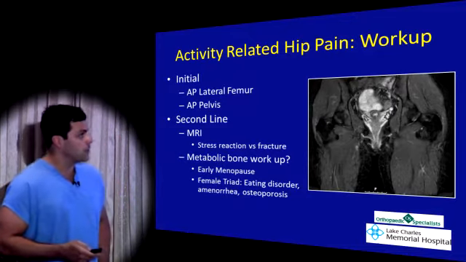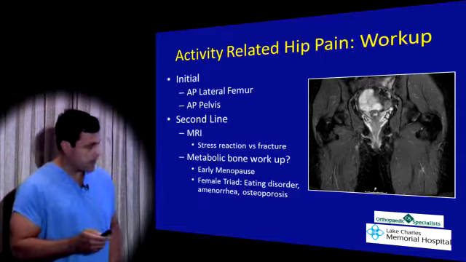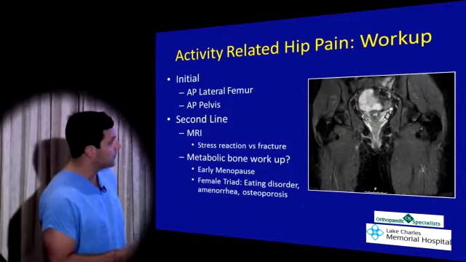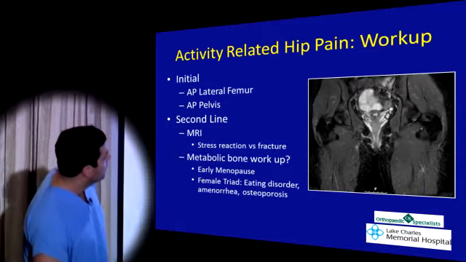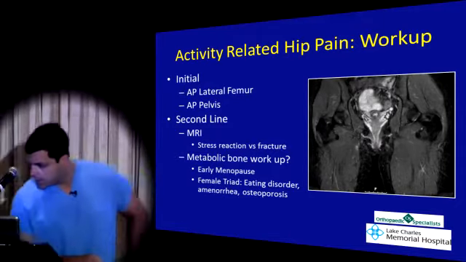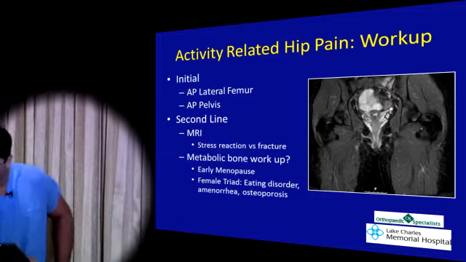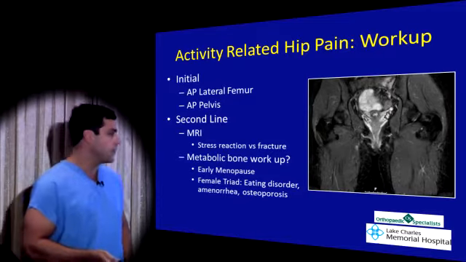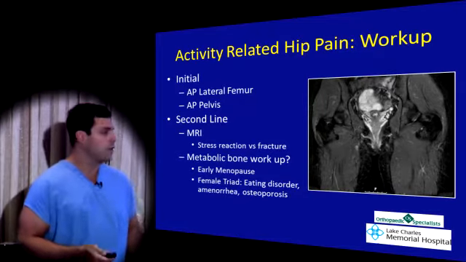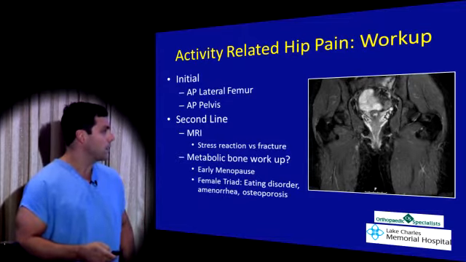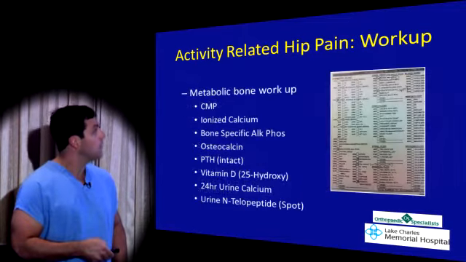If they do have a stress fracture and you do diagnose that, and I don't know if you can see this here. This isn't coming out very well from where I'm standing, but there's a stress reaction. I think it was on this side. Maybe this isn't the one. So you want to look at female athlete triad, eating disorders, amenorrhea, and osteoporosis. That's fairly common to see stress fractures in athletes, young women.